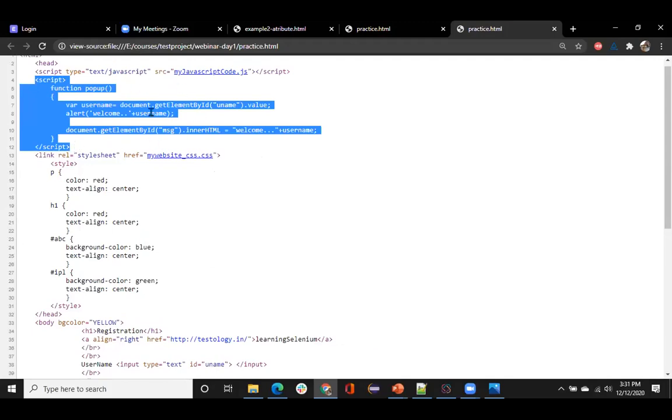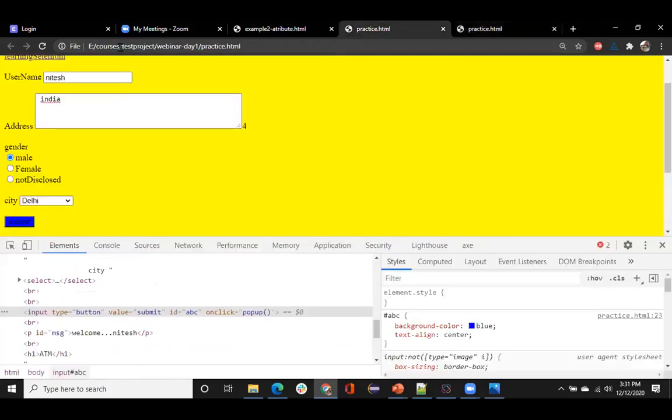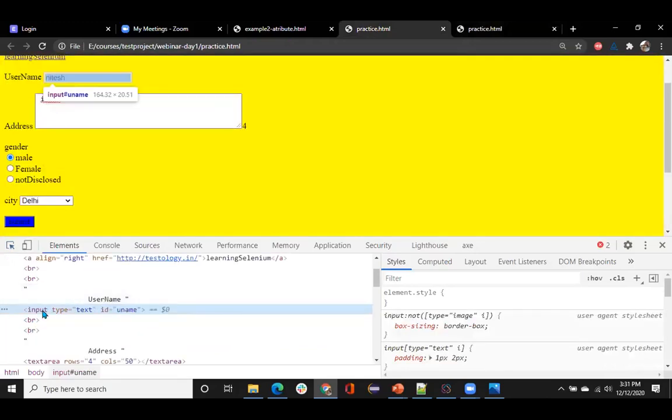It is doing something like, from the DOM structure, it is finding the element by ID uname, which is actually this username. If I inspect this element, you see it is saying ID equals uname.